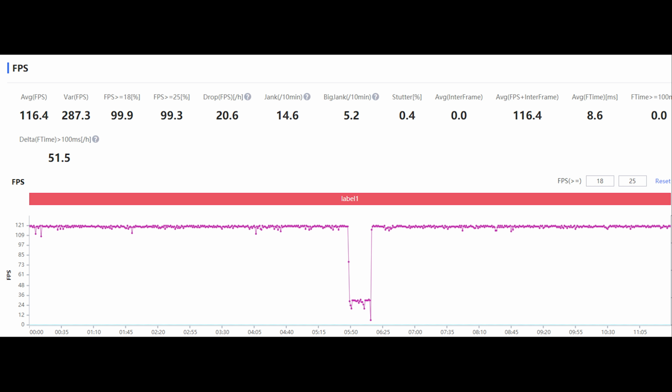Alright guys, so we have finished the test, and as you can see here, the performance was amazing. The device was able to maintain 120fps almost all the time without any frame drops. And I have to say that the gaming experience was super enjoyable. It was super smooth, no jerkiness, no frame drops, no lag, whatever. Right? It's completely another level. It's so different from a 60fps gameplay that I enjoy it so much.